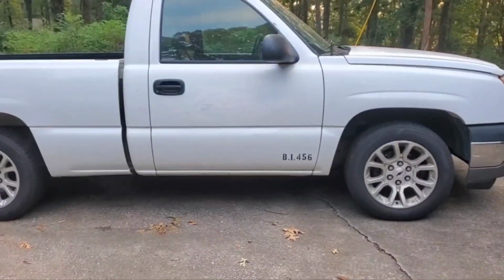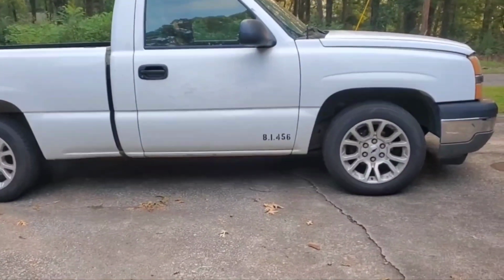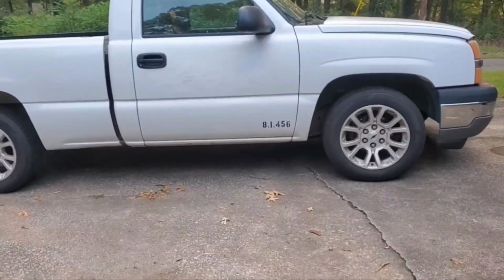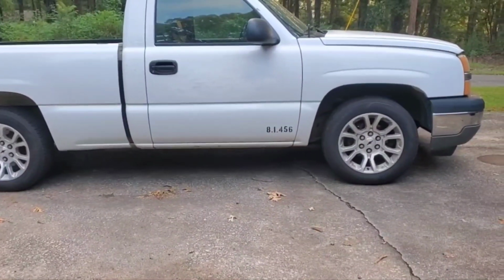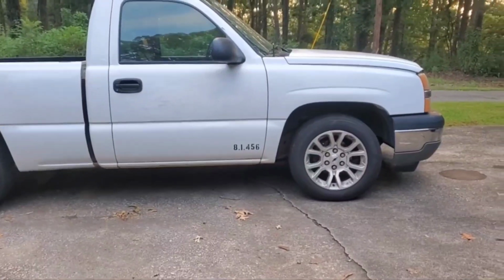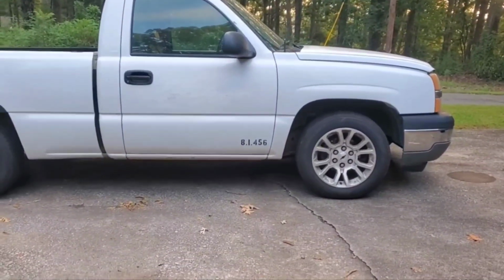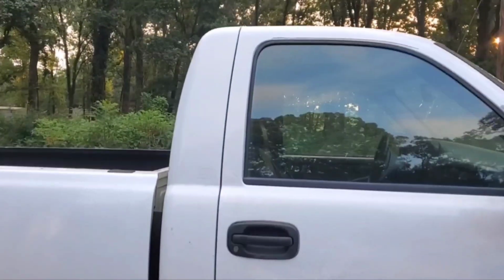For those of you guys who don't know, the transmission went out, I don't know, about 6 months ago. I found a core. Dad and I rebuilt it. We got the thing put in. We made a test drive. The radiator exploded. So we put a new radiator in it. And now I'm going to be putting a headliner in the truck.